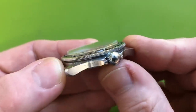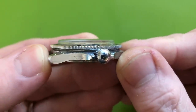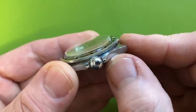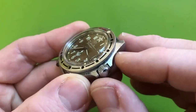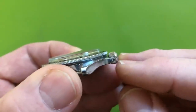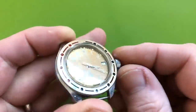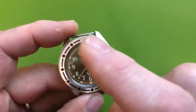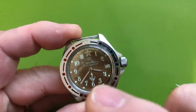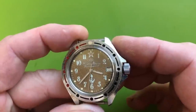One of the things, I actually do like the case. I like the case dimensions. I like the asymmetry of it and how it has these flowing curves. I'm a big fan of the big crown, and these asymmetrical crown guards that come down like this. And I've never been a fan of bright metal bezels pretty much, except in this case, I've always liked these for their simplicity.